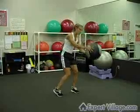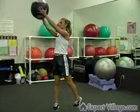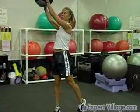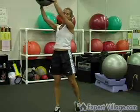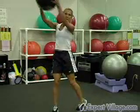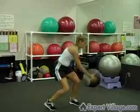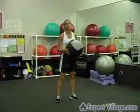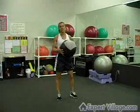As you go down, you want to pivot onto the toe, and then you're going to go up diagonally across the body, and again, pivot, opposite leg, rotating the torso, and again, coming down and up. Make sure you perform the exercise on both sides and increase speed as you get stronger.